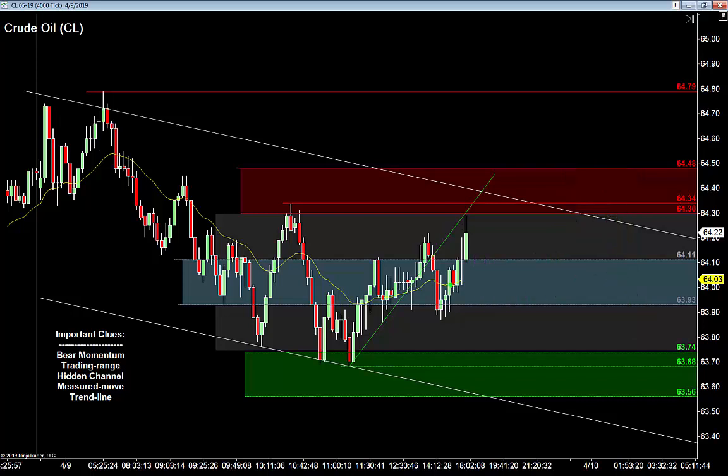Now, what if we went lower? What if we jumped into the range down here and then we shot lower here? Could I buy this thing? I can, but I have to use a slightly more advanced setup, and it's called a nested reversal pattern, right? It looks like this. As we go lower, remember the market's bearish now. So what's going to happen? As the market pulls back, the sellers will try to sell the pullback, right? But then if they fail, they're probably not going to give up after one try. They're probably going to try it again.